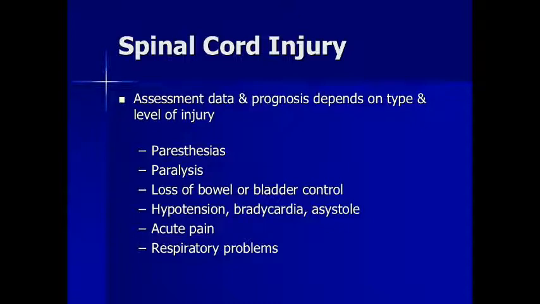We can see loss of bladder or bowel control. We can see acute pain in the back or the neck. We may have respiratory problems depending on the level of the injury. And as I mentioned, high cervical cord injuries usually account for acute respiratory failure. We also know bradycardia and asystole are common in acute cervical injuries.